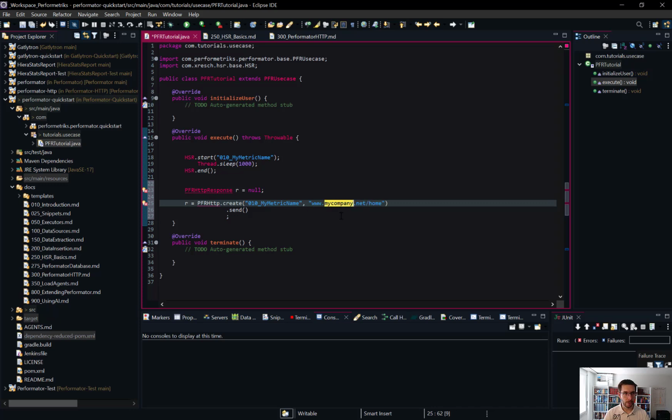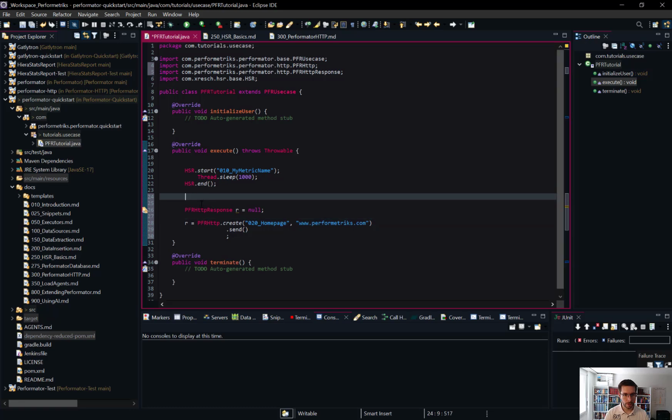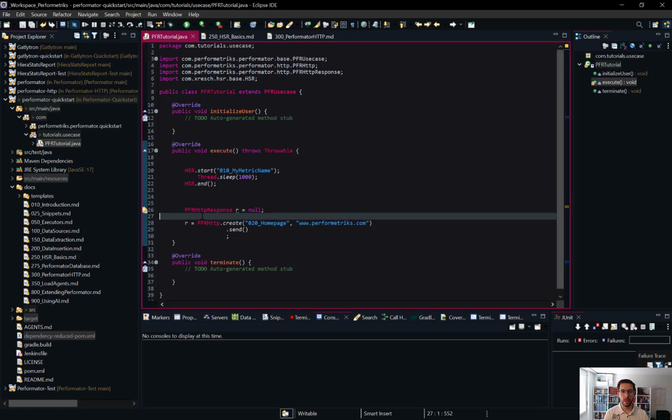Let's say we test something like performetrics.com. Give that another name. Homepage. We import these classes. And we already have a very small use case with two metrics that we are measuring here.